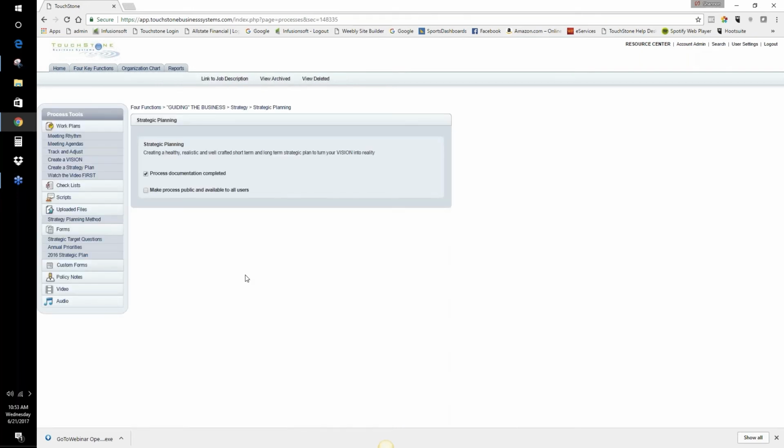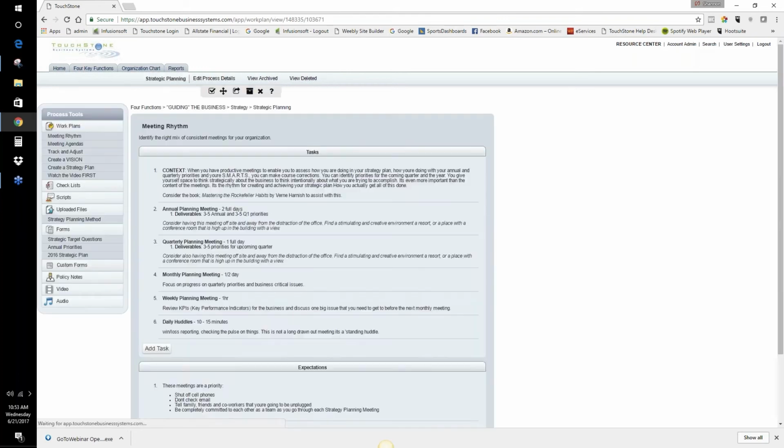Inside of the strategic planning process, there's these different work plans in here which talk about how to do good strategic planning. So you can watch these and read through them. It's pretty educational. You just go through and read the text. These are just kind of strategy work plans which give you some context for creating and using a strategic plan.